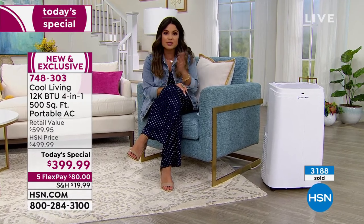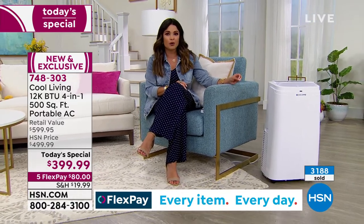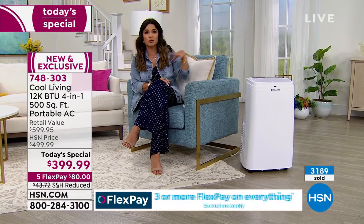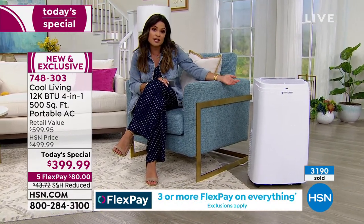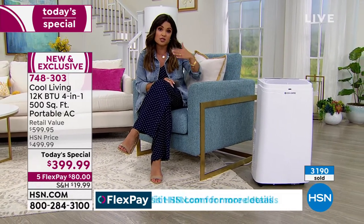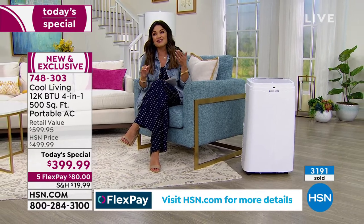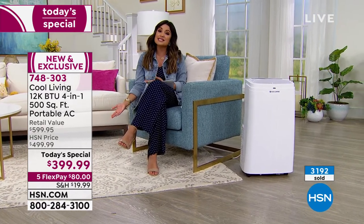It's the five-minute setup, the ease of use, the extreme portability — it's on these beautiful caster wheels, you just roll this all over the place. It's the fact that it does four things in one, so it is a smarter investment because you're going to use it year round, whether it's freezing outside or hot outside or just in between. And it's the fact that our price is so good today — this is an amazing value. We're $200 off the retail value.